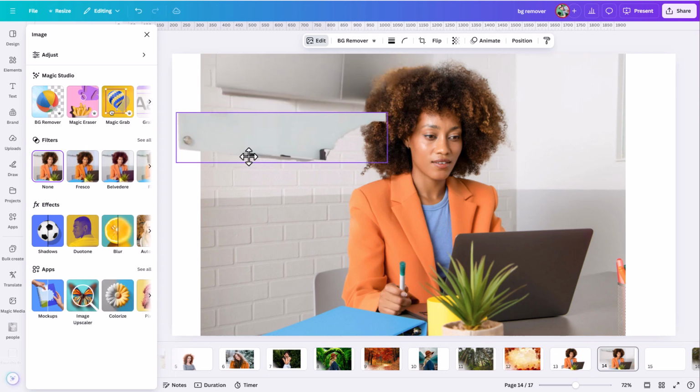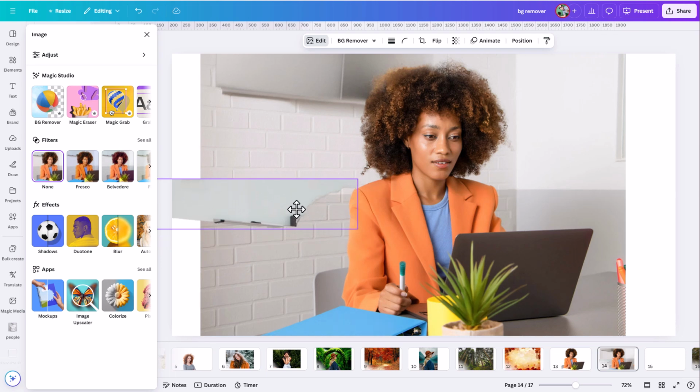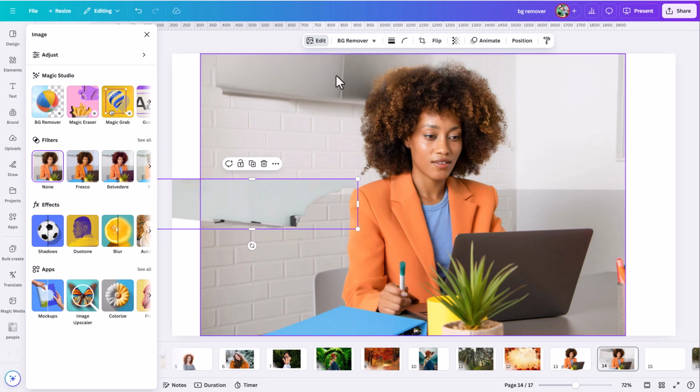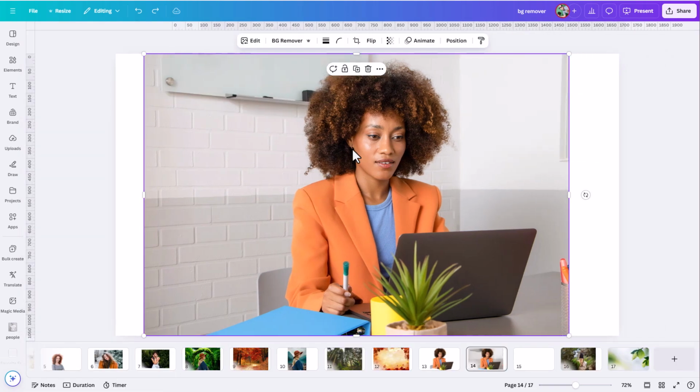So now we can see that this whiteboard is selected, and behind it, what has it done? It's put another whiteboard, okay? So not necessarily the perfect result, but I was able to take this whiteboard out of the scene. So it is going to be hit or miss in terms of how it fills those pixels. Sometimes it's going to match the scene in the manner you want. Other times it's going to do something like this, where I really wanted it to put the wall here behind her instead of what we got. Now there's another tool which we'll talk about later where we can attempt to fix this as well. But for now, let me just hit Control Z and step out of it because I didn't particularly like that change.